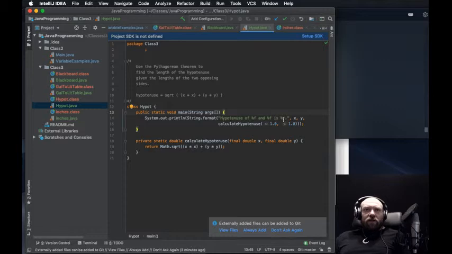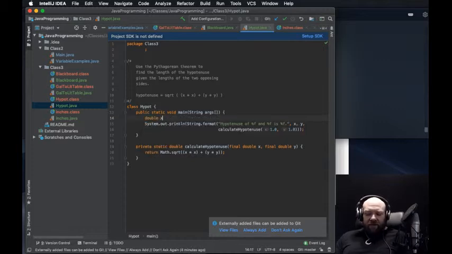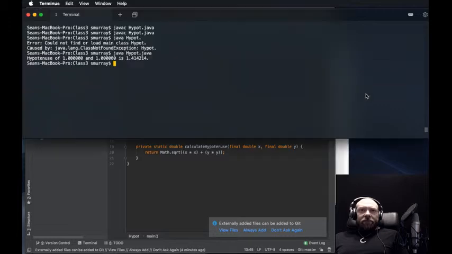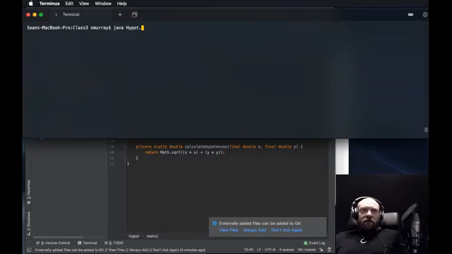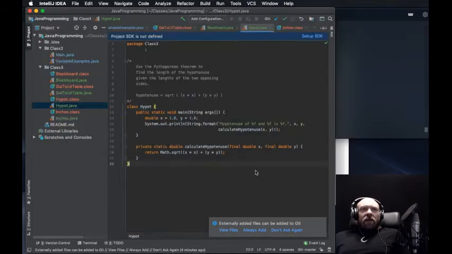Strangely, though, I should have recognized this: we're still going to have to declare these here and just pass in x and y straight up. I'm going to fix this in a second, but basically, there it is. Let's compile that again. Cool, same result.